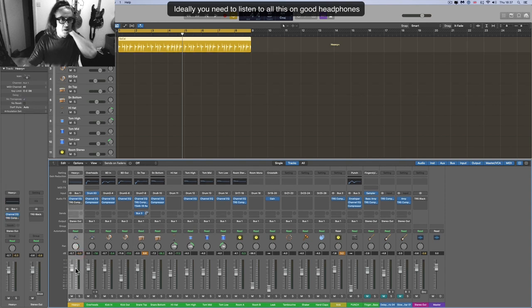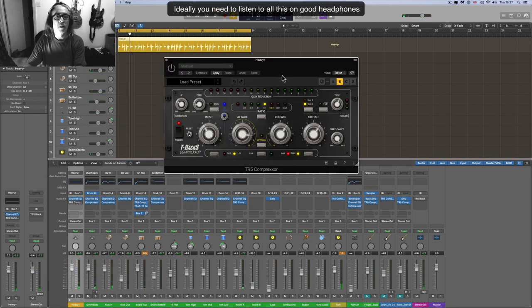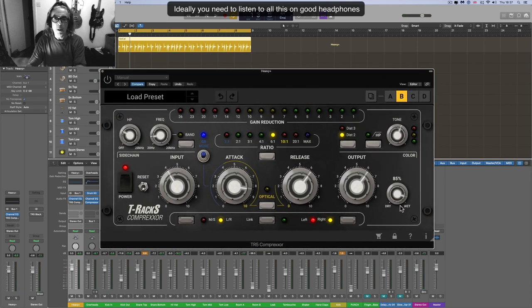There's the group bus, the entire kit with all those compressors I've put on now is coming to this final group bus. And over that group bus, oh my god, there's another compressor. Now what I'm going to do is a little bit of parallel compression with this, because there's a dry wet control.